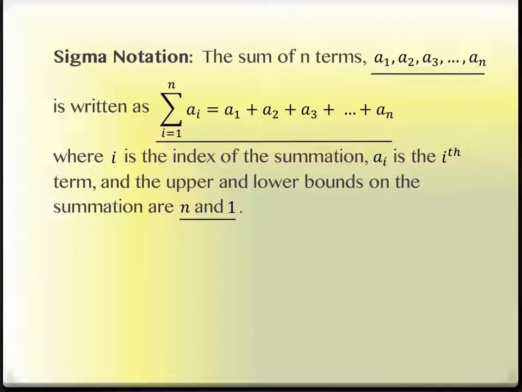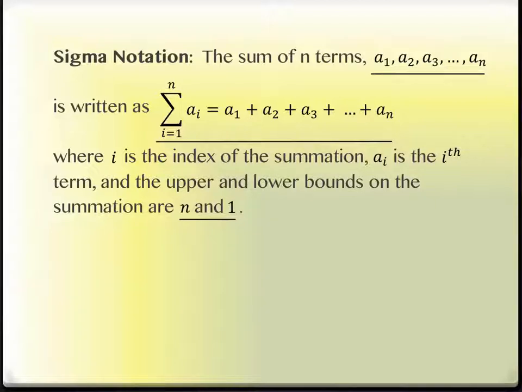It's written like this. When we have that sigma, the bottom part, that little i, tells you where the index starts, and the top number, where it has an n, tells you where it ends. So if it starts at 1 and ends at 4, there are 4 numbers you're adding together. If it starts at 2 and ends at 7, that means there are 6 numbers you're adding together. It doesn't have to start at 1, although most of the time it will, and I'll show you what happens when it doesn't.